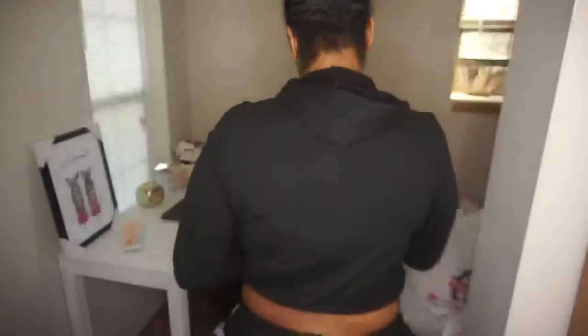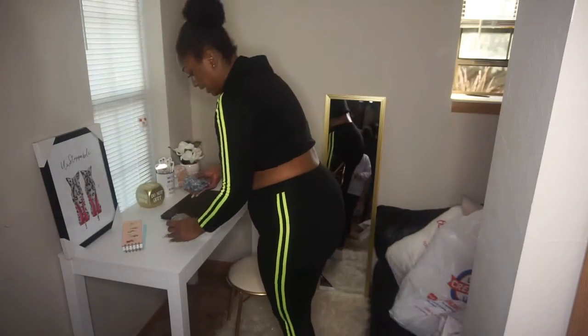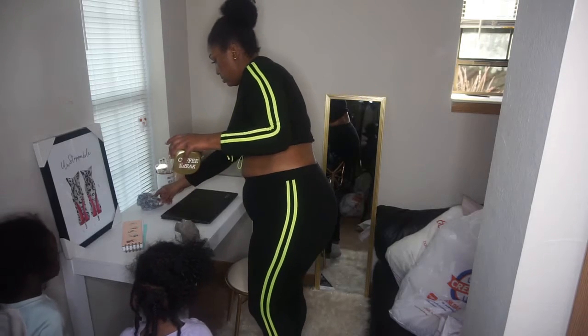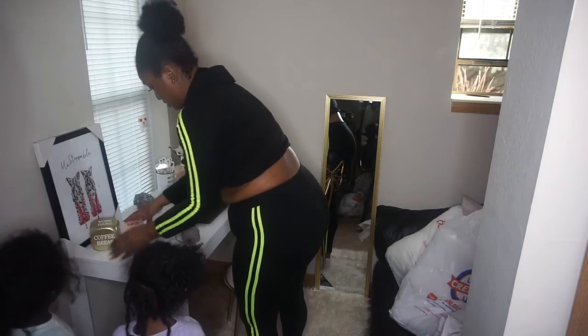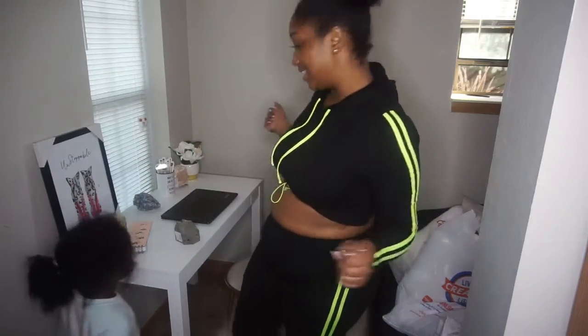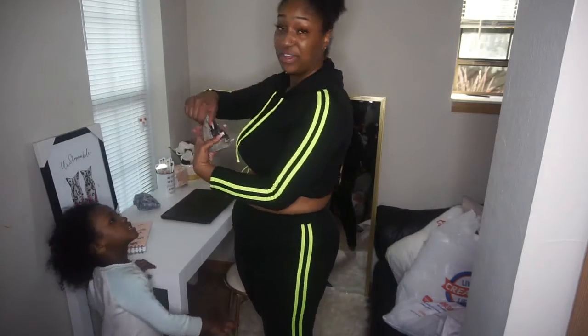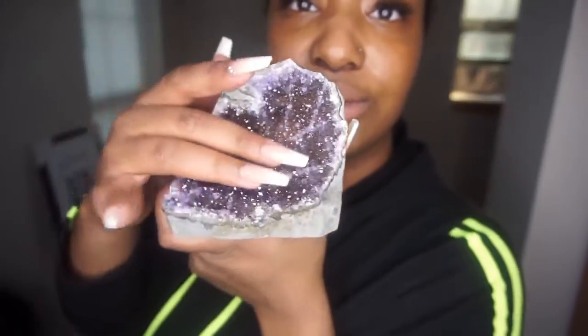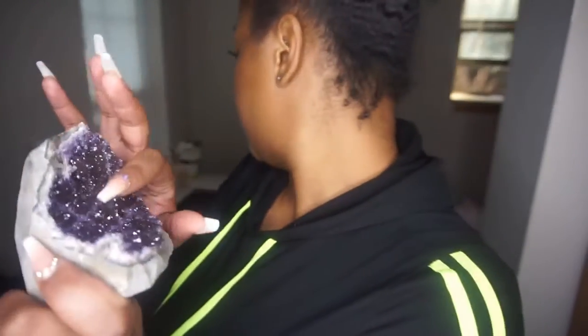So, this one is actually going to go on my desk because it has more of like gold in it a little bit. It got a blue accent, but that's fine. That switch up the color, but it got like gold and stuff. So, I'm gonna put this one right here. Wow. Crystals. I don't know. I'm gonna figure out how to put it. This one, I'm gonna figure out where I'm gonna put this one. I might put this one in my front room or my living room somewhere. I'm gonna figure it out.